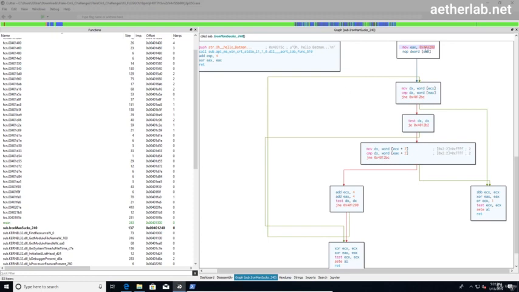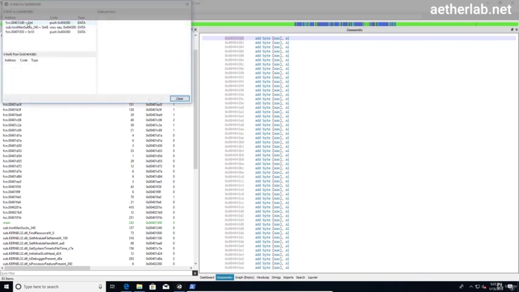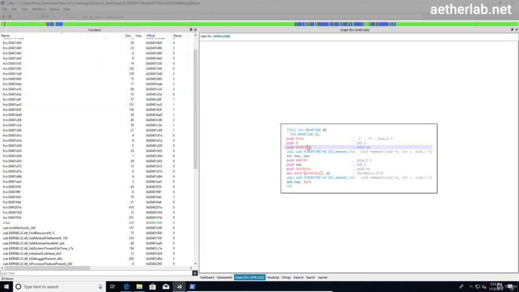All right, so first double click the memory address again. And here I'm going to push X to look for cross references. Basically, I want to find out when this memory address is populated with the password. So I press X. We are in luck. It's not used too often. So first, if we go into this one, we can see that it is used as an argument of memset.